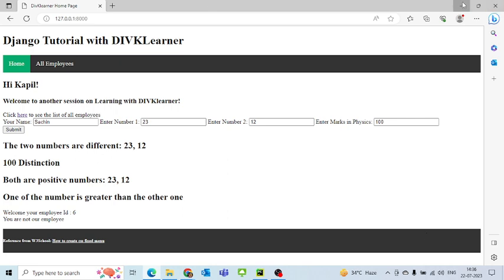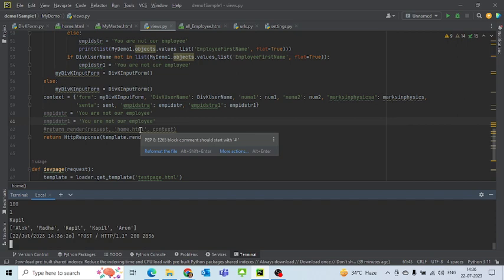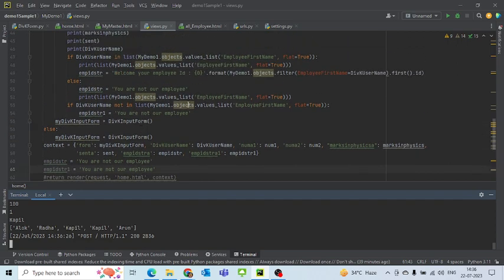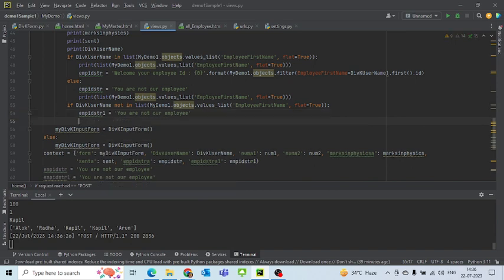You're not an employee, you're not an employee, you're not an employee. We are getting it every time because that's what we are passing there. So I'll write down an else part here as well. Else.